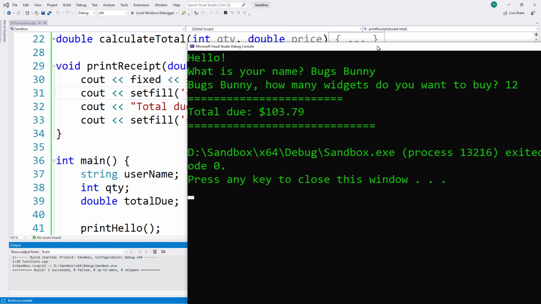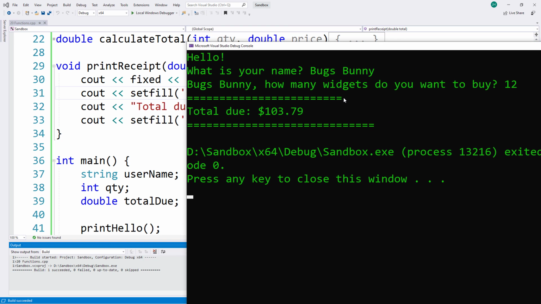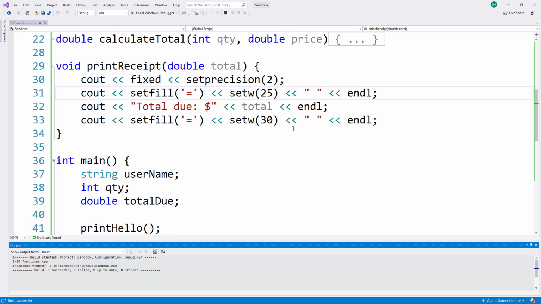And now I see that I changed one of the lines of code where I printed the equal signs, but I didn't change the other line where I had the equal signs. And this is one of the problems you have when you have repeated code. If you need to go back and modify it, you have to remember to modify it everywhere. And you may not. Now here they're right next to each other, so I probably wouldn't make this mistake, but this is certainly a problem with maintaining software.